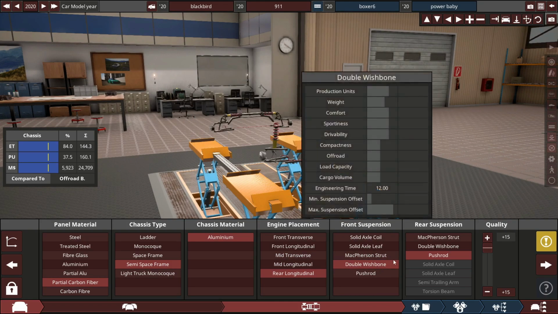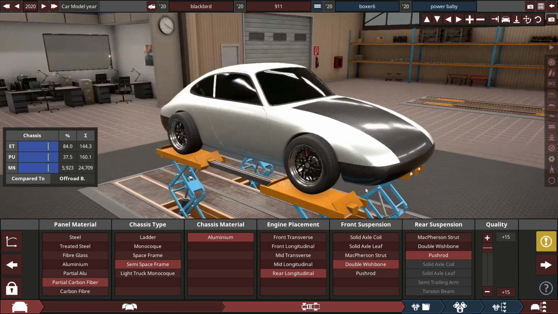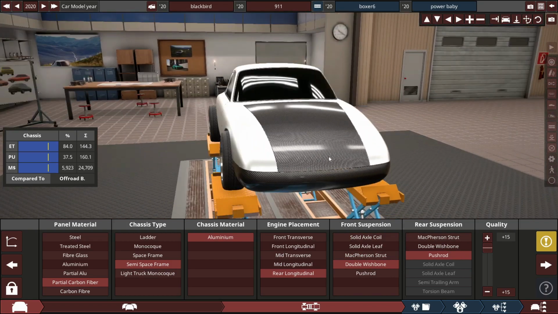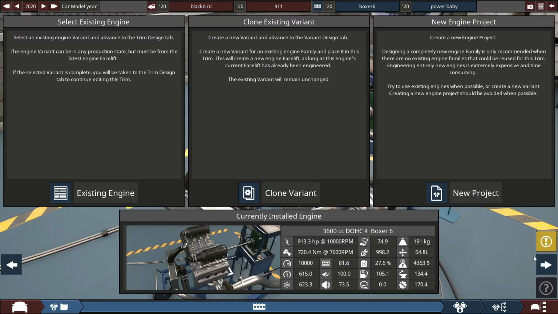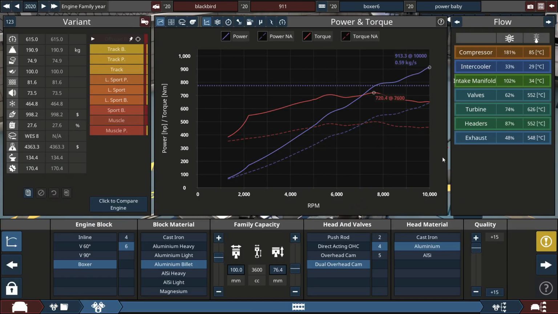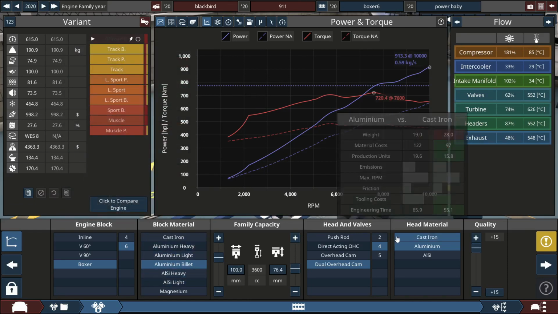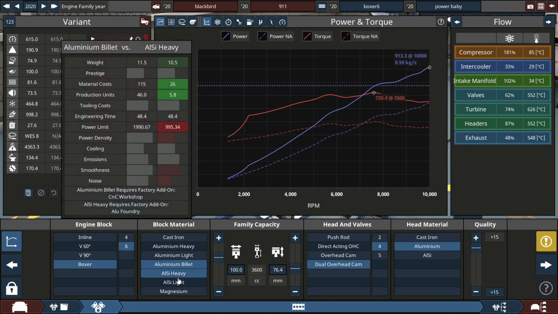Interesting. Double wishbone on the front and pushrod on the back. I put pushrod on the back because it wouldn't fit the engine in if I put anything else in. I did try and keep the engine stats as close as possible to the original Boxer 6 engine, apart from maybe some other details, but we'll leave that out because they're quite hard to find.